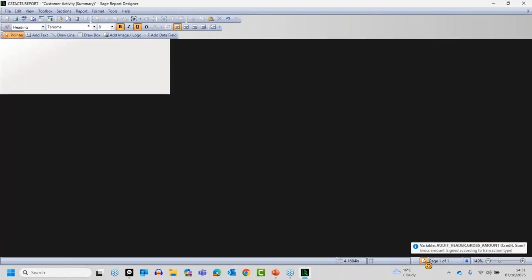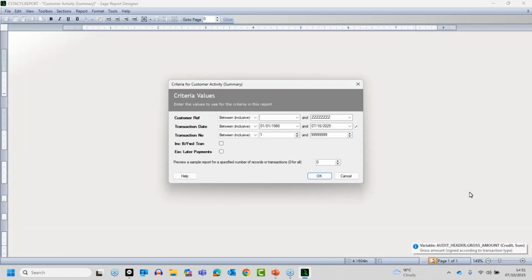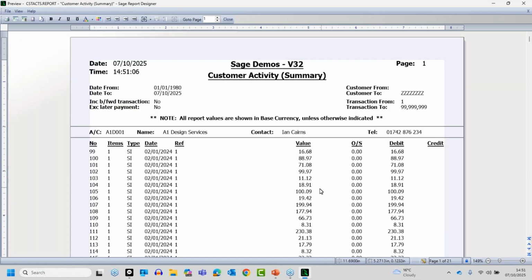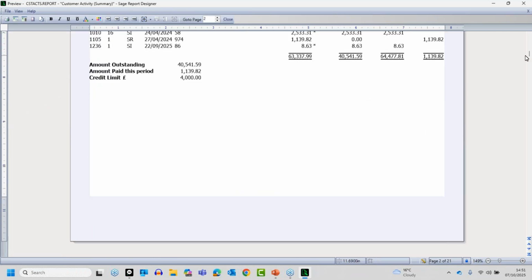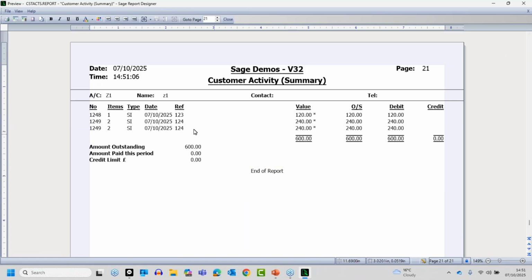Now, if I preview this one, and find the Z1 account, I forgot I was going to do that. Just go right at the bottom to find that Z1 account. There it is. So what we've got now, because we've mixed the variables between the tables, is 3 transactions.